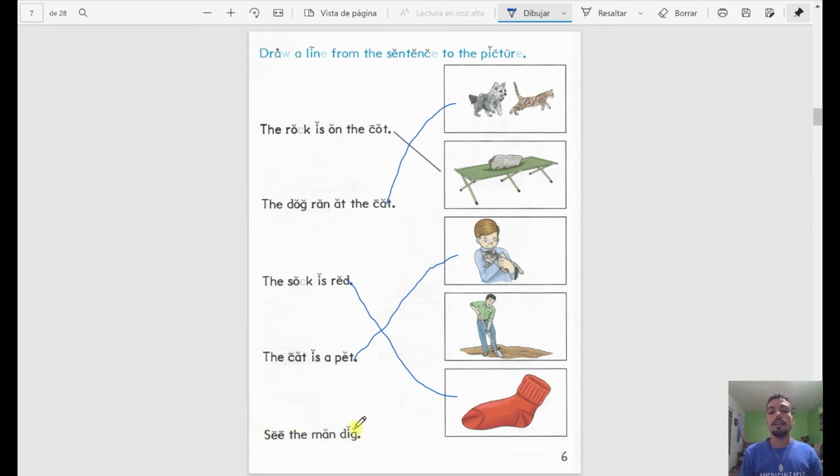And the last sentence right here says, see the man dig. ¿Va a qué? A ver al hombre excavando, ¿verdad? O haciendo un hoyo. ¿Dónde está? Pues miren, esta última imagen que nos queda. So we have to draw a line from the fifth sentence to the fourth picture, right here, ¿ok? Desde la oración número 5 hasta la cuarta imagen aquí, ¿verdad? Very good.